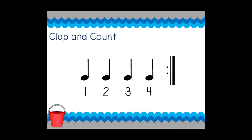Very good. Now we're going to count it together, and I want you to make sure you notice this symbol right here is called a repeat sign. So we're actually going to do this measure two times, okay, because of this repeat sign. Here we go. Down, up, here we go. One, two, three, four. One, two, three, four.